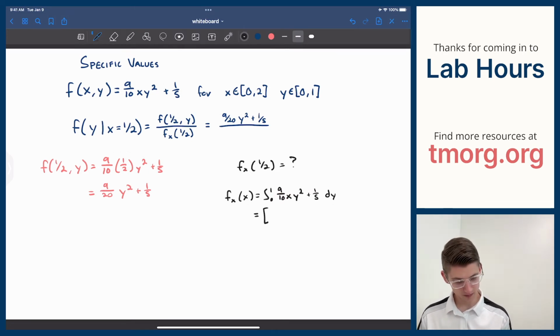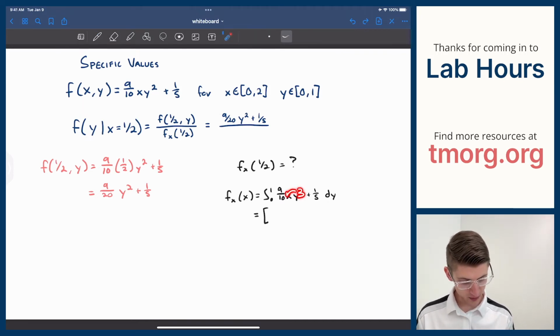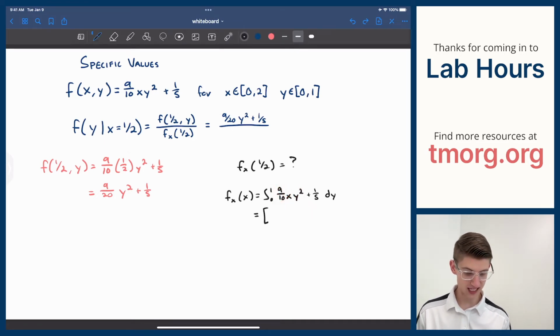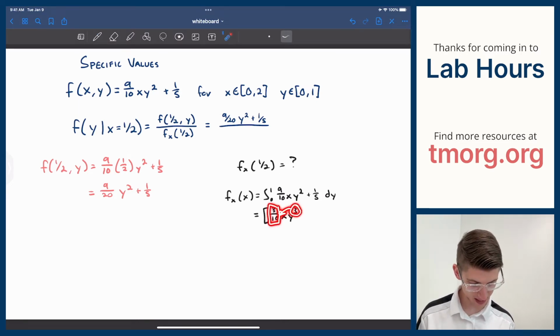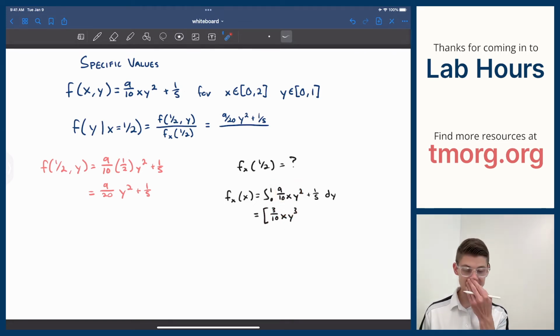That's a little bit obnoxious. However, it's nice to notice that if we took a derivative of y to the third, multiplying this by 3 had to turn it into 9/10. So we know that this is actually just 3/10, or 9/30, right? So 3/10 x y to the third, right? Because if I were to take a derivative of this, the 3 would come down, multiply by this, and that'd give me 9/10. This would turn into a 2. That gives me this right here. That means I have the correct antiderivative, which is super nice, right?